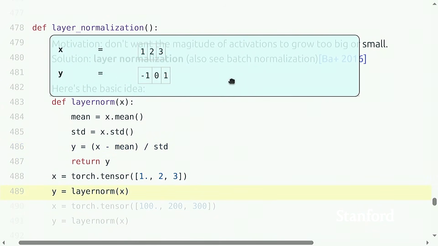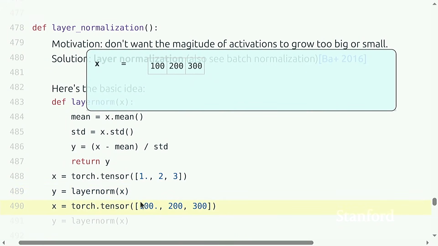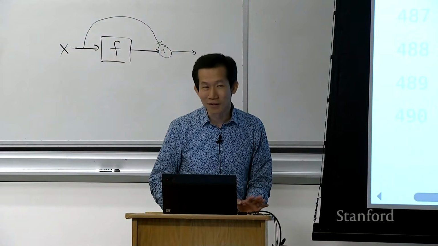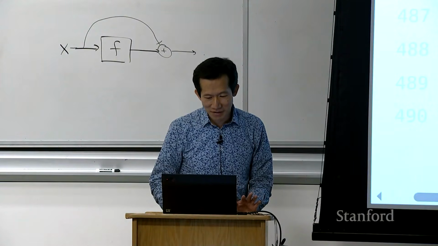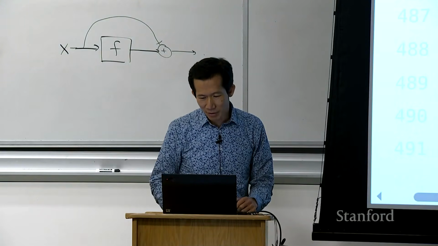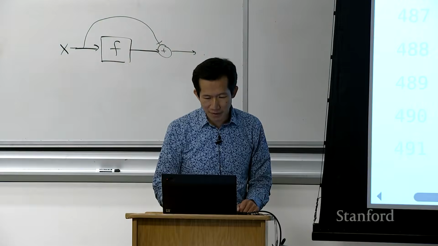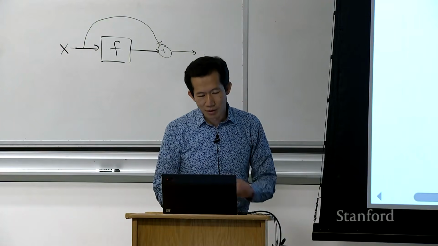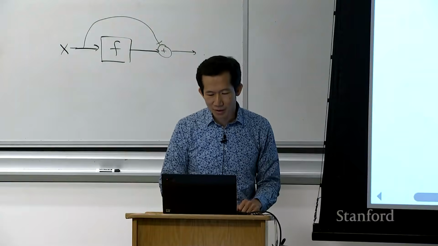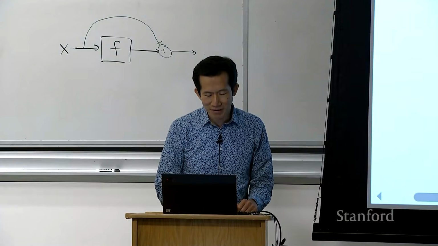So in this case, I just shifted it down. If I have something that's a lot bigger, normally this might cause some trouble, because if you see large numbers like this in your learning, then something is probably going awry. But if you apply layer norm, you get the same thing. It just normalizes the activations. The real layer norm adds a few bells and whistles that make it a little nicer, but the essence is the same.